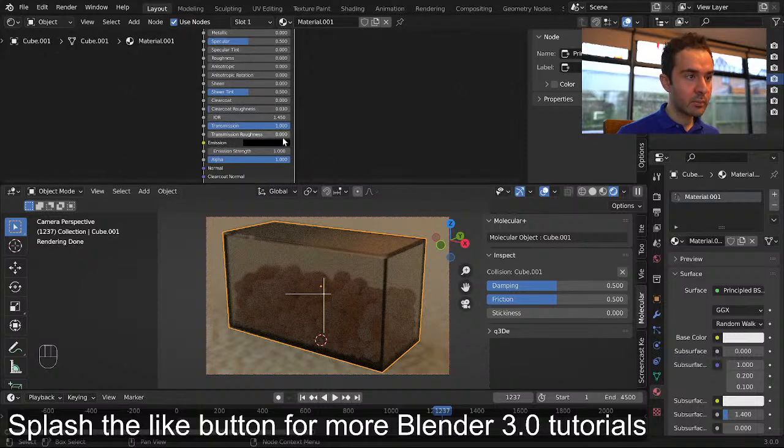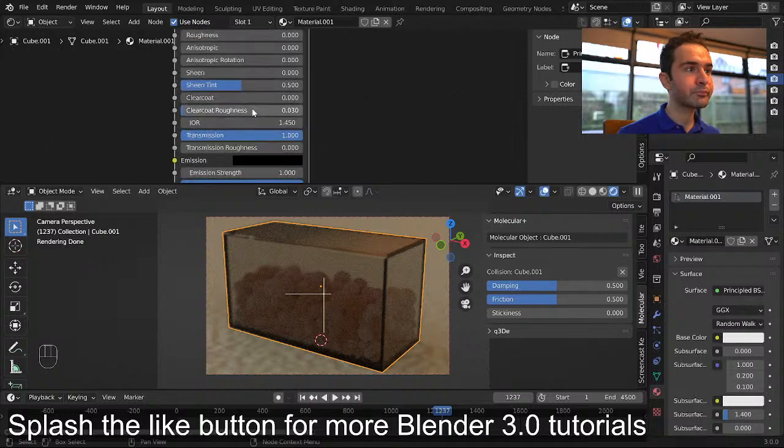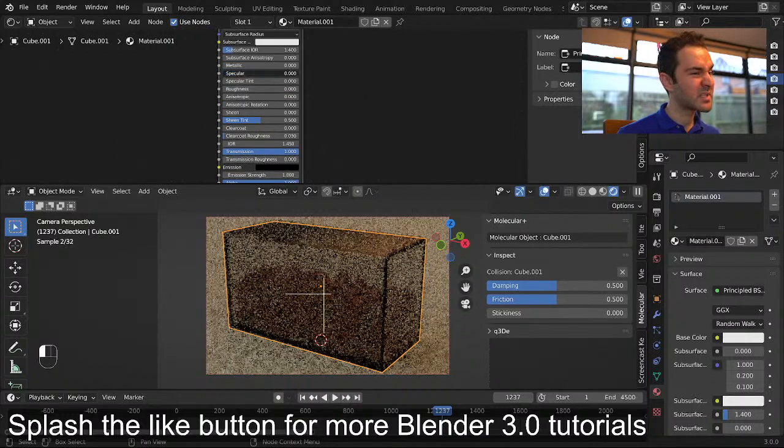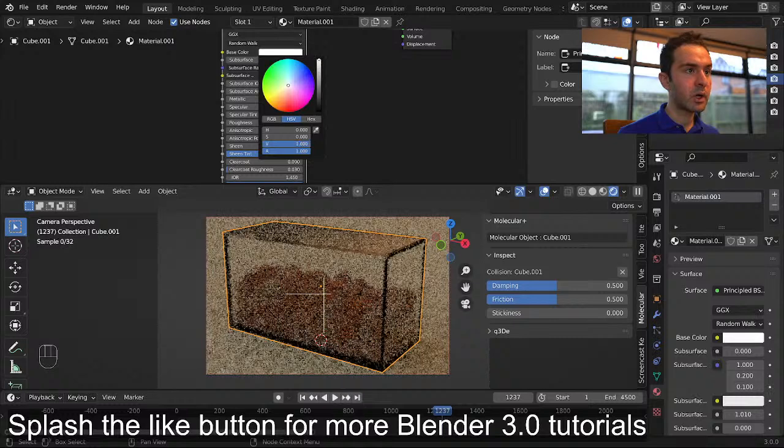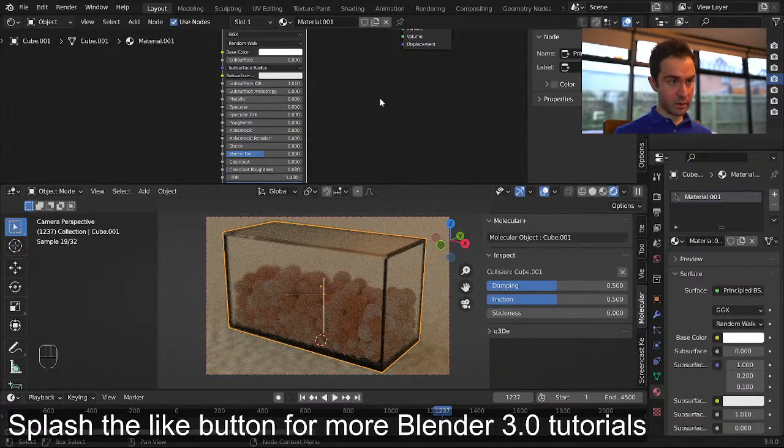Let's work on this a little bit. It looks a bit darker than before. What's causing that? Get rid of specular, maybe. Like this pure white. That's better.